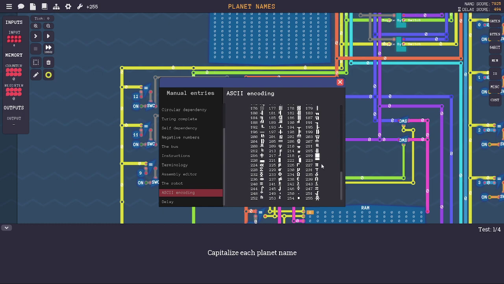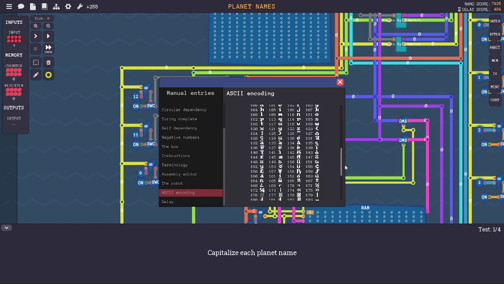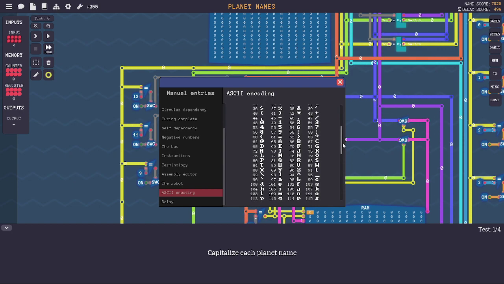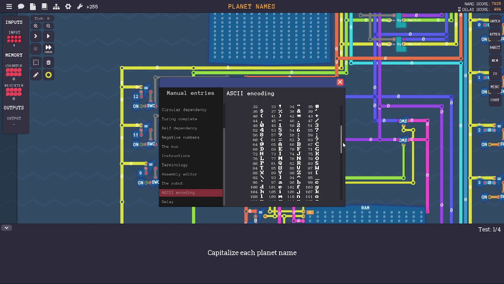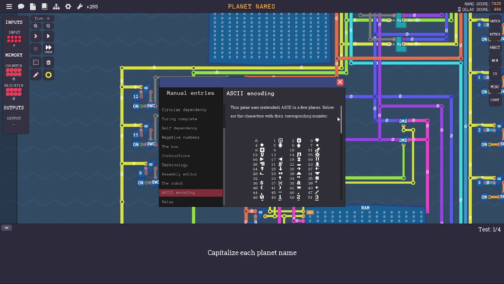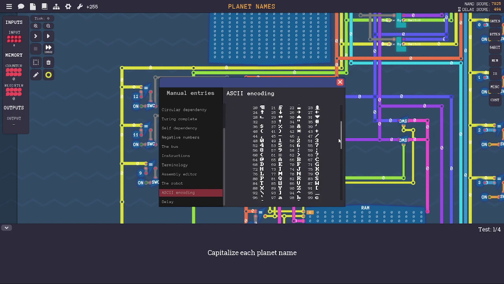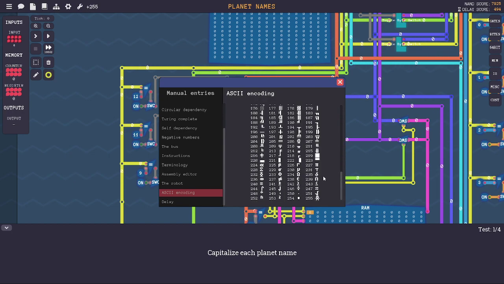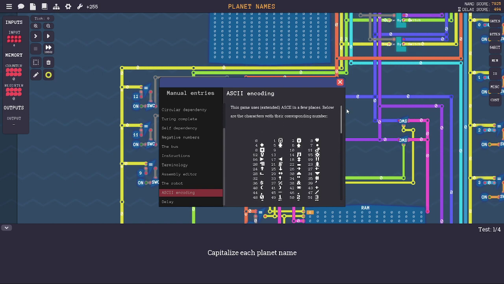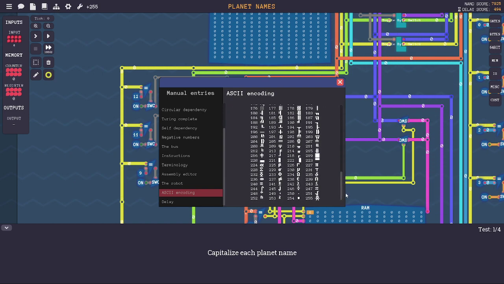So essentially, you want me to send through or store in memory the planet names? Capitalize each planet name, and then what? Output the planets one by one?